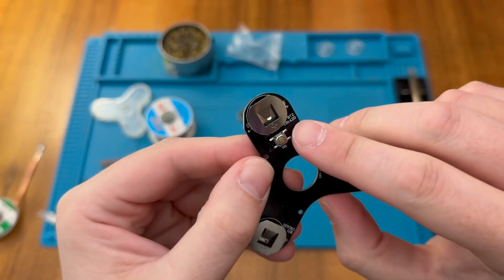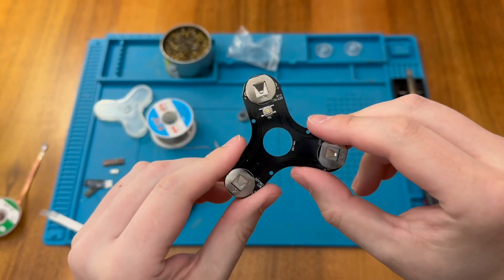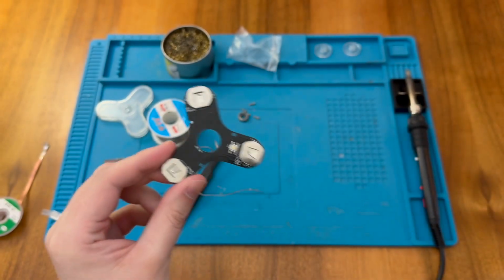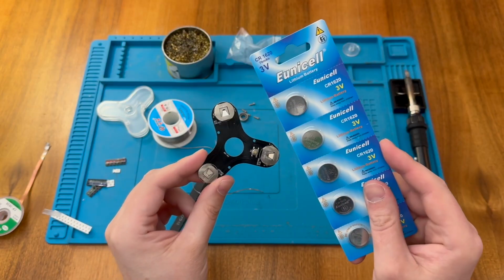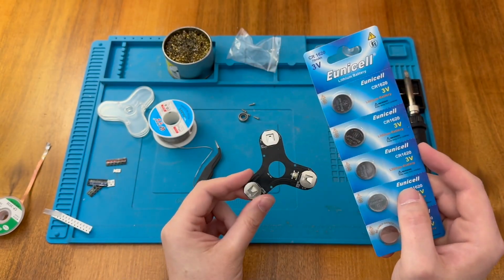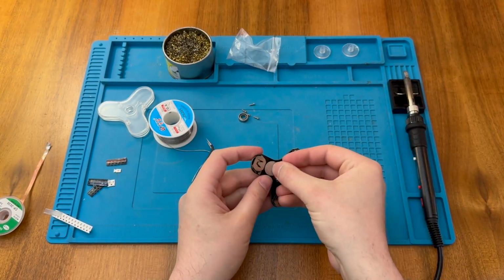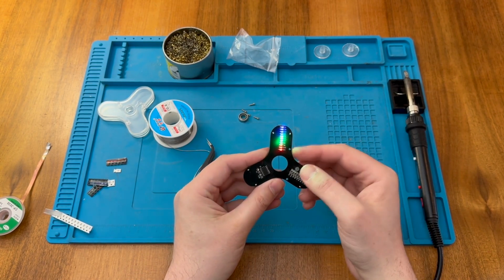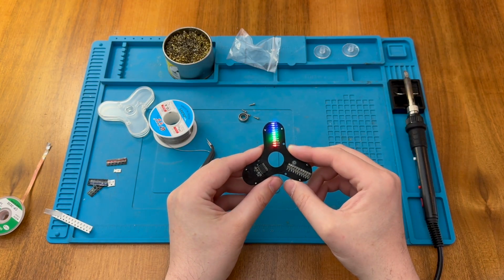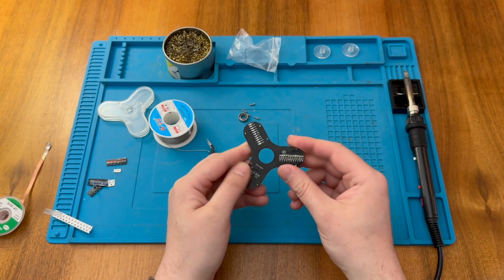As you can see, these take CR1620 batteries, and so that's again not the standard button cell that we would use. But in this case, I have gone ahead and purchased some again from eBay. So here we have some 1620s, and I'm going to pop 3 of those in now before we do the final assembly. So these are positive side up. So slide them in like so. And there we go. We actually have all of the LEDs light up. So that looks quite promising. And if we press the button, we're getting all on some kind of pattern effect. And then off. Okay, good.